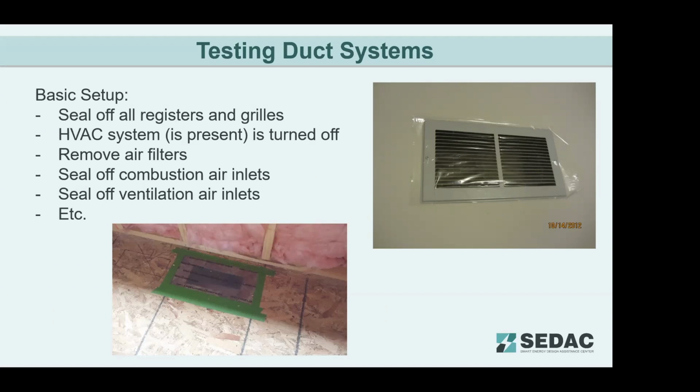As far as the basic setup of a duct system, of course, again, sealing off registers and grills. On the right, you're at basically drywall stage, so you've got some duct mask there that's completely covering the registers and grills. On the left, you've got a duct boot coming up through a subfloor that was sealed. Depending on who's doing your testing, they may have other methods of testing these, different colors of tape. They might use foam gaskets. There's different things that people have kind of figured out to make life a little easier on the testing side of things.